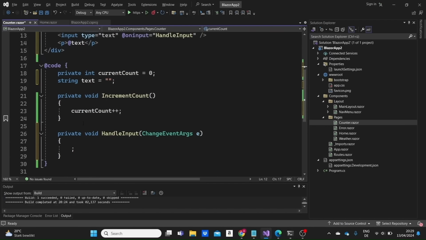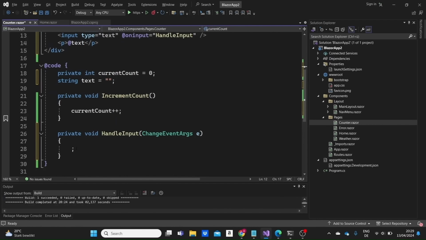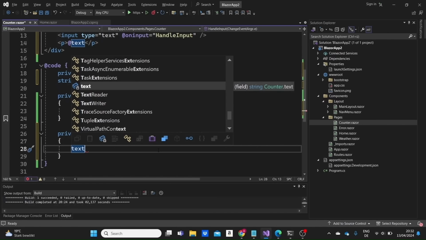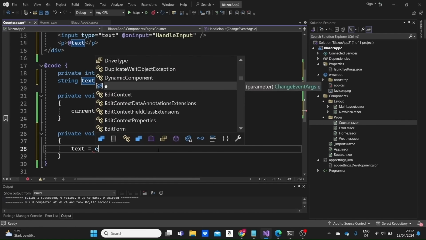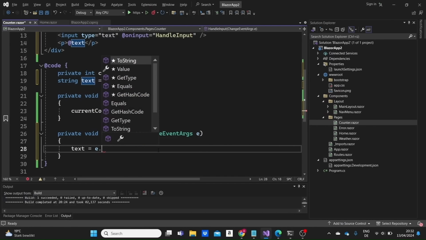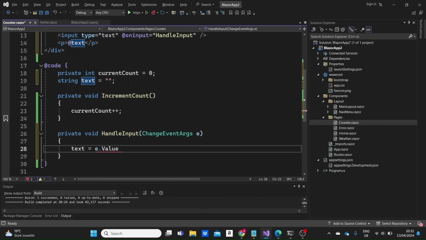And right here in the method, as soon as we input something in the input, we're going to set the text variable to the value of the input. For this reason, we're using this argument. We can see here that this argument contains different properties. If we use this value property, this gives us the information of the value that's inputted in our input tag. We see an error here.